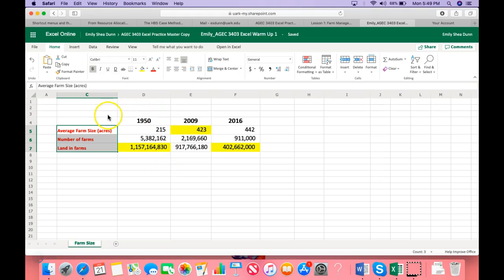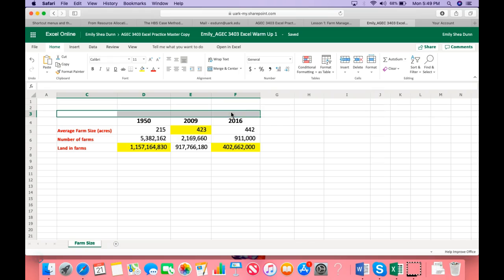So click around, and one tip I do want to tell you about titles: if we're just using a self-created Excel table, then I want to highlight the 4 cells above my data, and I do want to merge and center. So then if I enter the title for my table, it's in the center and it looks much nicer. I might want to give it a little bit of color.